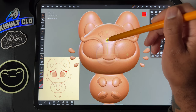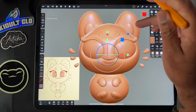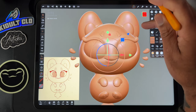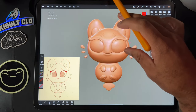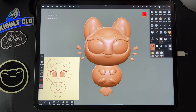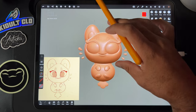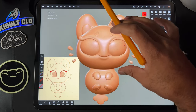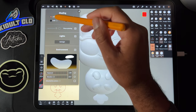I'm very, very detail-oriented, as you can see. Okay, I think that's pretty good. So that's pretty much the hard part. I'm pretty happy. So let's get out of Metcap. Let's go to Lit PBR.